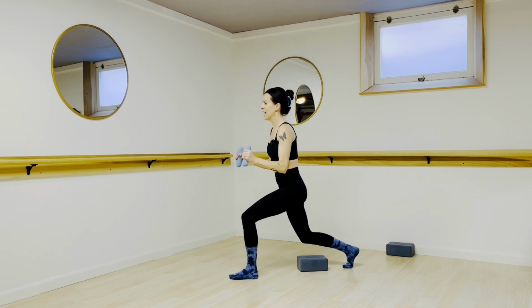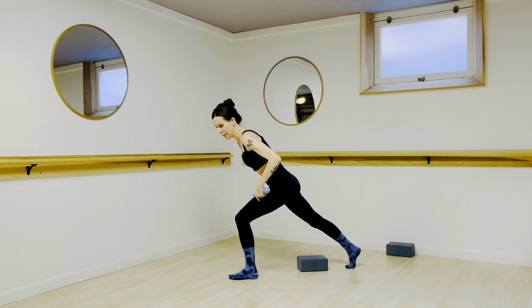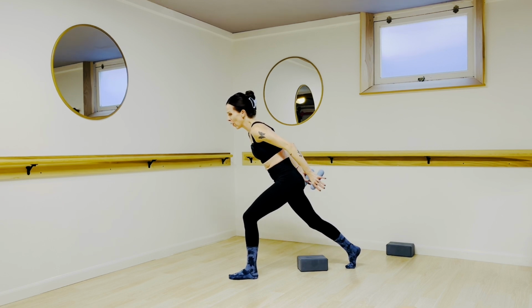Last one. Let's take it back to our hinge. So back leg is straight, pressing through the heel. We have a big bend here. We're going to lift, squeeze, squeeze, lift, squeeze, squeeze. Make sure you're not looking down at your forward foot. Look out maybe 4 or 5 feet in front of your toes to keep your neck in line with spine. Squeeze, squeeze, lift, squeeze, squeeze. 2 more. Hello, triceps. Last one, squeeze, squeeze.